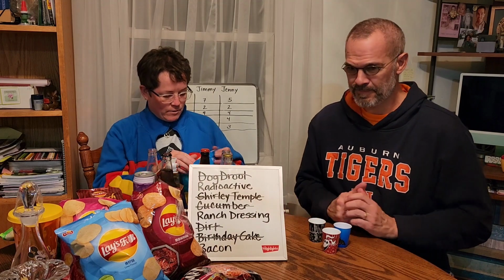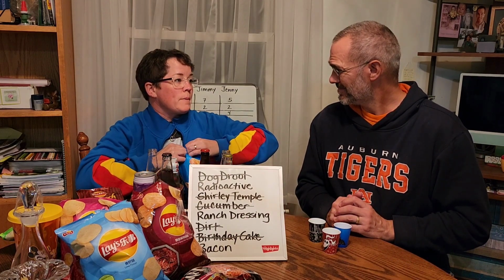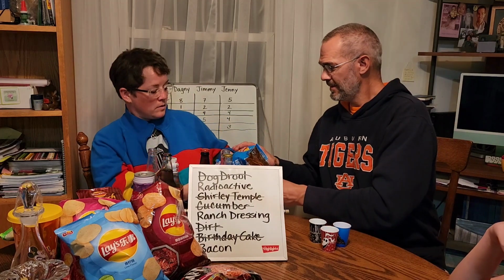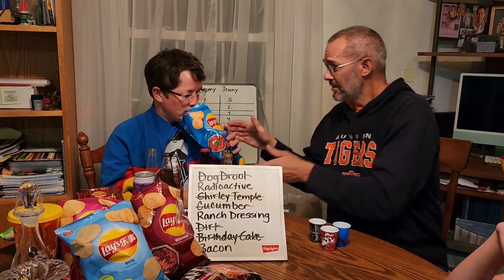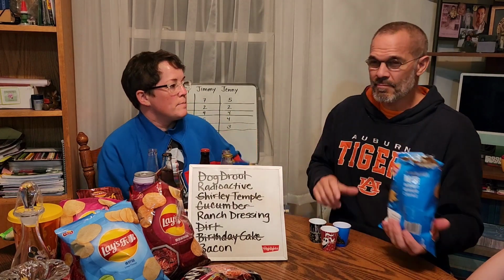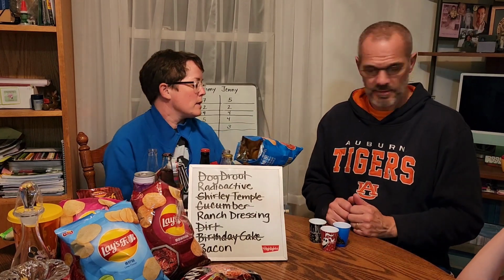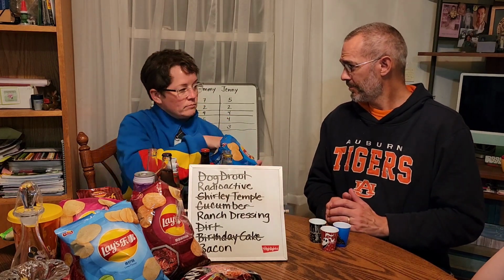Italian red meat flavor. See, this is different from Spanish mango tango. It doesn't smell as tomato-y as the Spanish mango tango. No, but isn't it meat lover? Does it smell like meat? I mean, that's meat lover. It smells like potato. Italian red meat flavor. It smells like potato. Yeah.